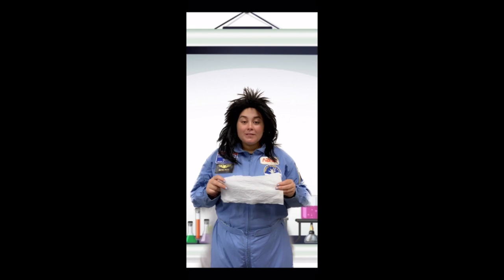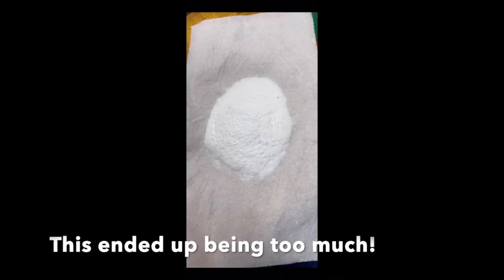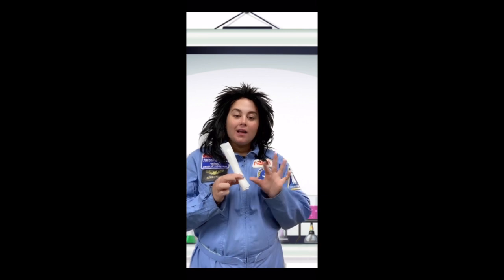Next, you're gonna grab your paper towel and you're gonna put a handful of baking soda inside of the paper towel. I put about this much on my paper towel. You're going to roll it up very tight and small enough to fit into this. And try not to rip the paper towel either because you don't want any of the baking soda to leak out. Alright guys, this is what my paper towel roll kind of looks like. I have the baking soda in there nice and firm.